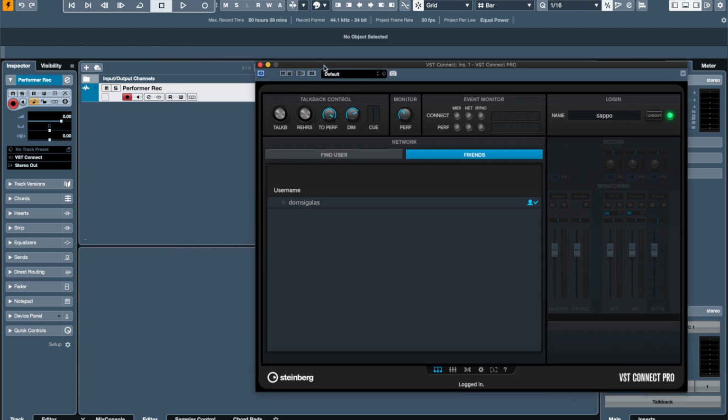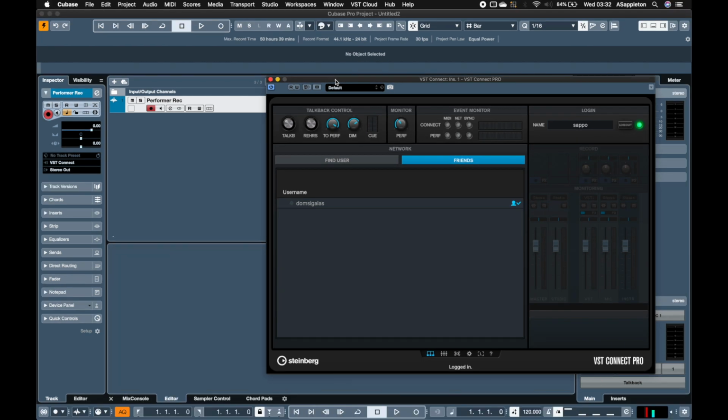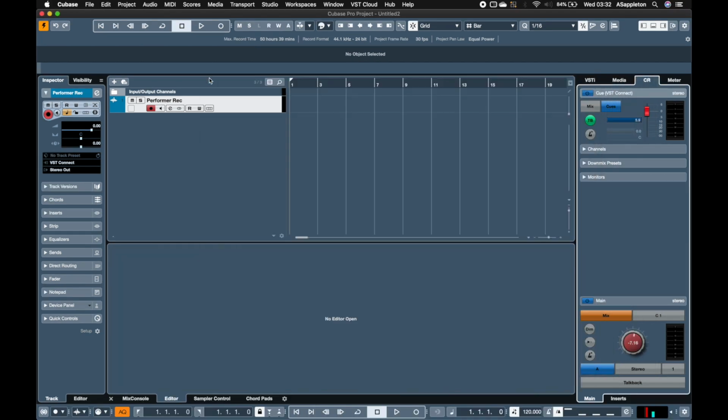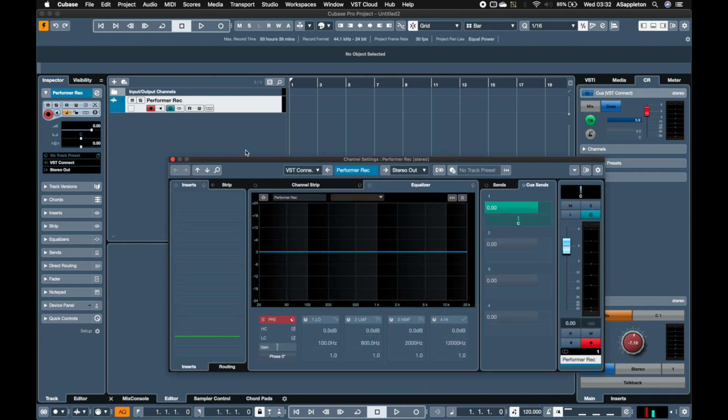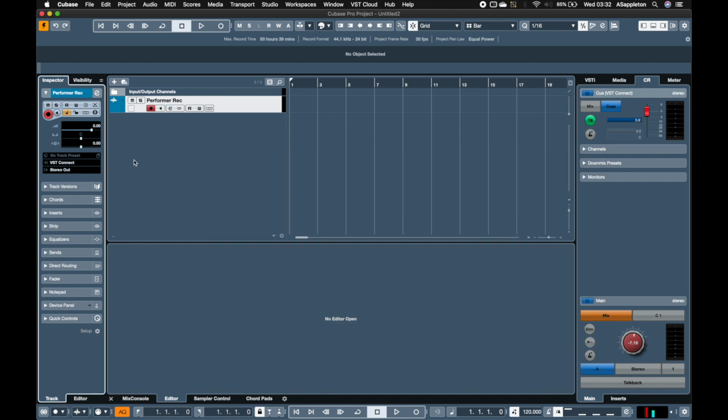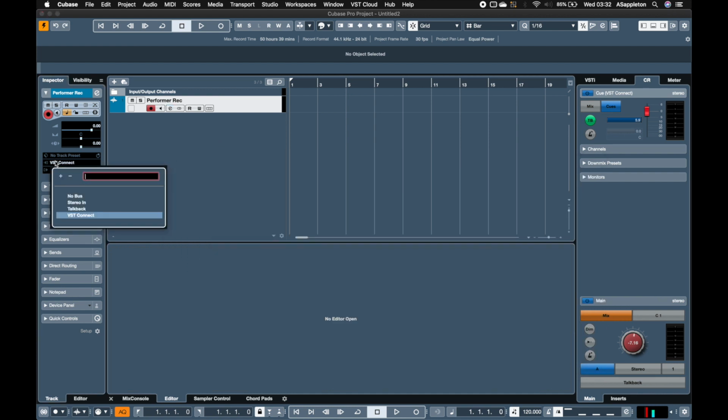Just to double check a few things on that with the performer track, let's close this down a second. If we go to our edit channel mixer, we can actually just check and make sure that the cue sends are active. Close that down. Make sure we're ready to record on the selected track with VST Connect, which means then everything is routed through on this VST Connect channel from the performer app side, and the performer app will be directly recording it into this Cubase channel.